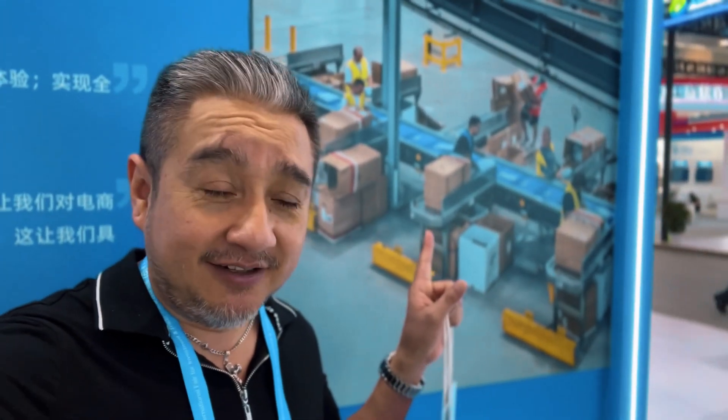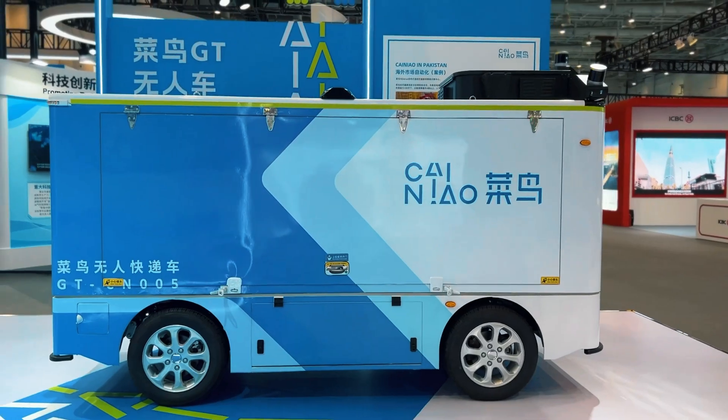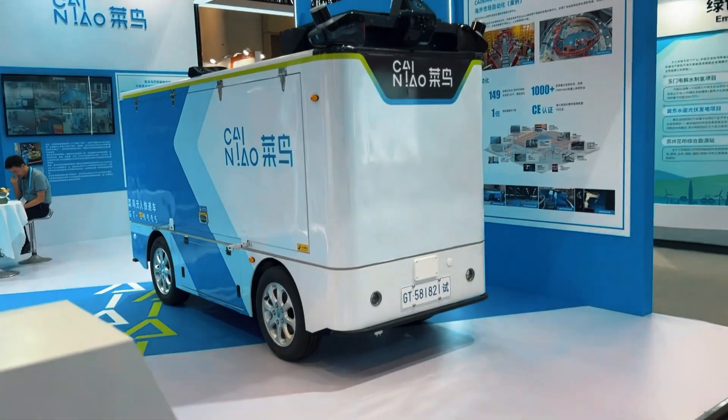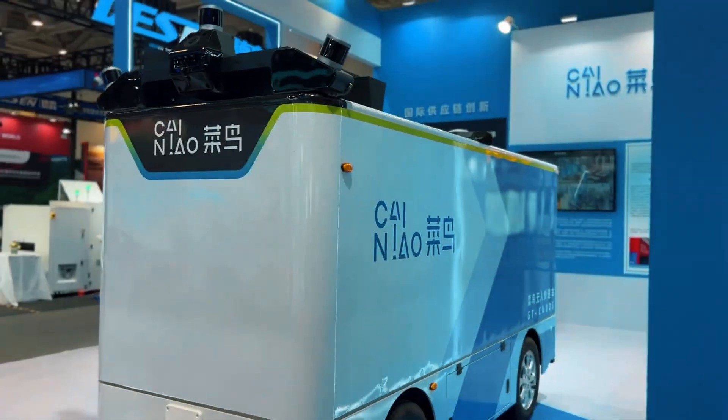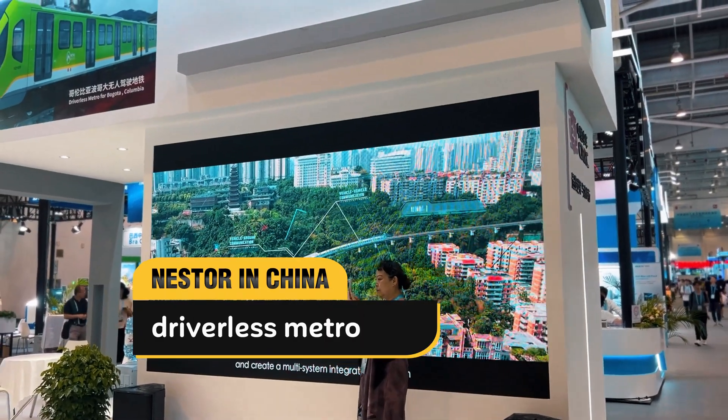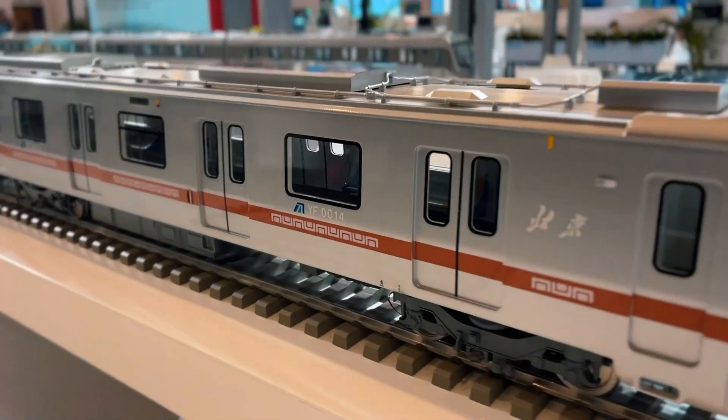I think today technology automation is the number one, and China — look at that. The machines get bigger and bigger; that's a big, big automatic machine. Communication or something. You have heard about Tesla and driverless cars, so they have something bigger: driverless metros. It's so cool — it's flexible.